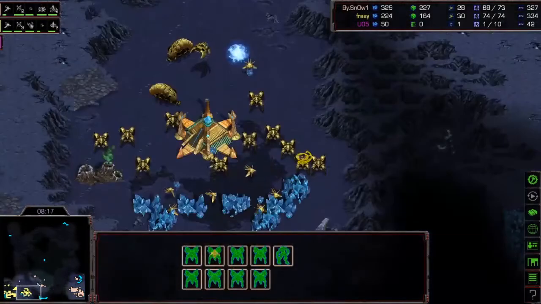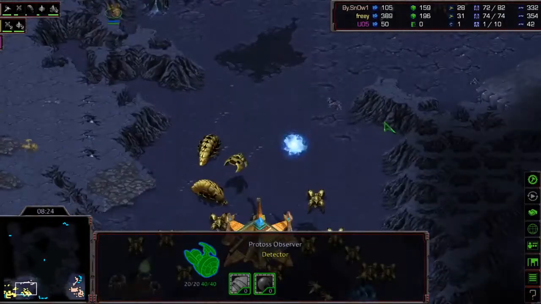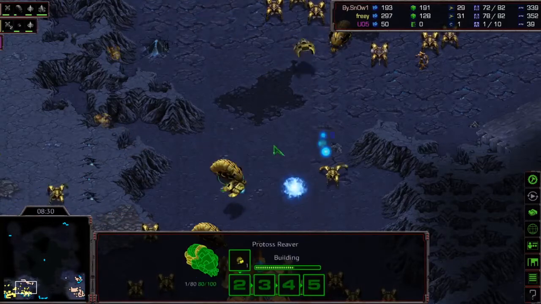Free moving out. Where is the Observer on the part of Free? Is this Snow's Observer? Yeah, it looks like it is. Now we have Free's Observer also here. 2 Reavers on both sides and a shuttle. Gotta be careful. Oh, one of the Scarabs actually detonates.